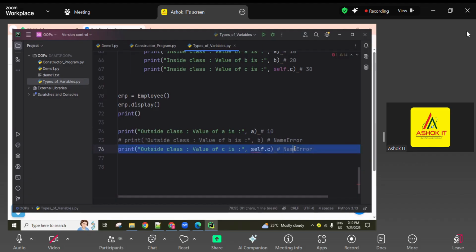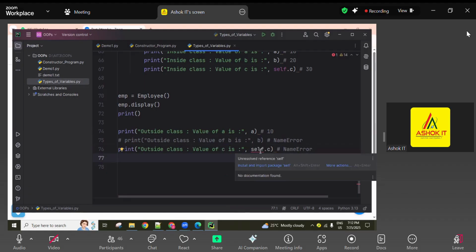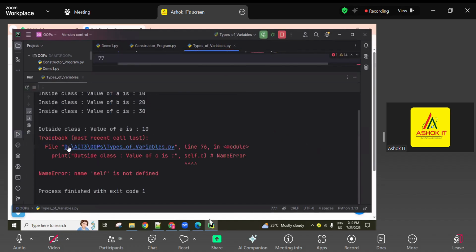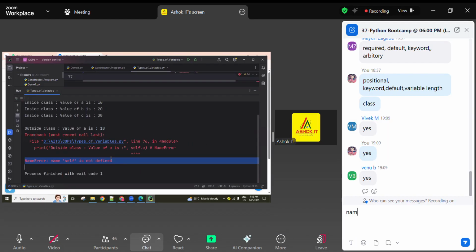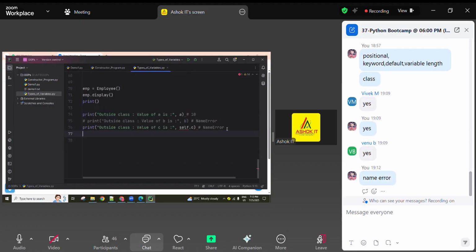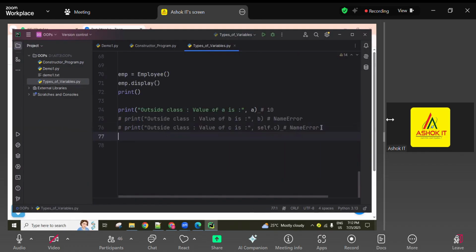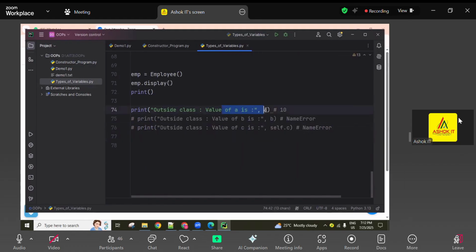In the last session, the previous session, I explained, guys, self variables outside the class we are unable to use. So that's why we are going to get a name error. If I execute self.c, now here a name error is coming. Got it? Name error only. So this I'm also commenting, no problem. So only this one is accessible because of global scope.